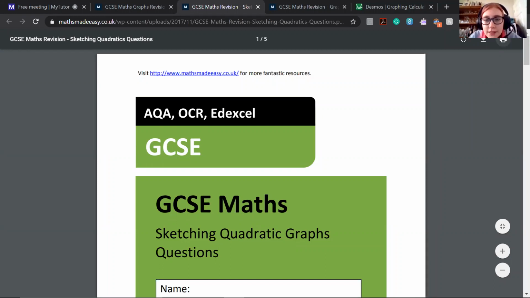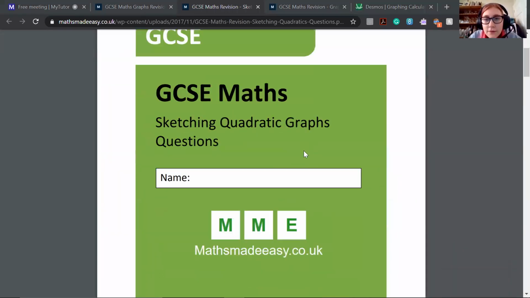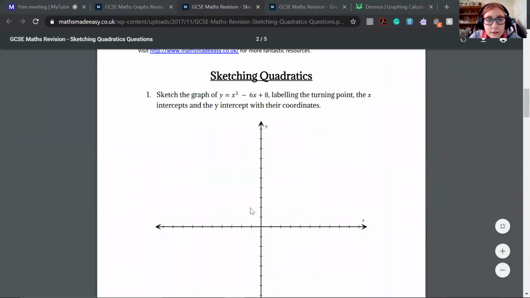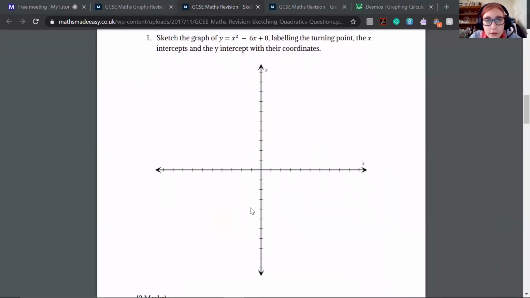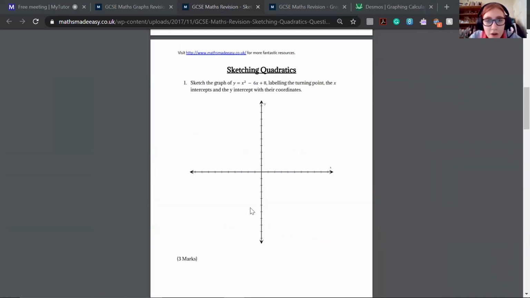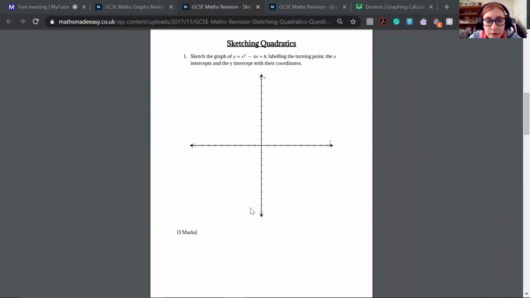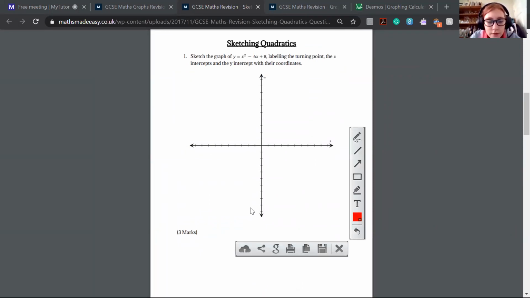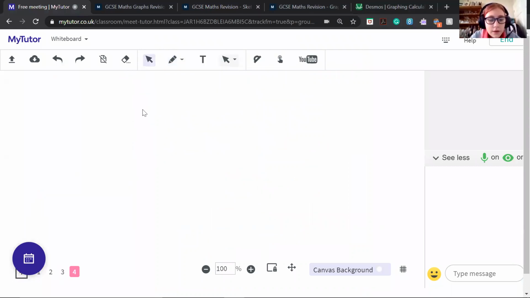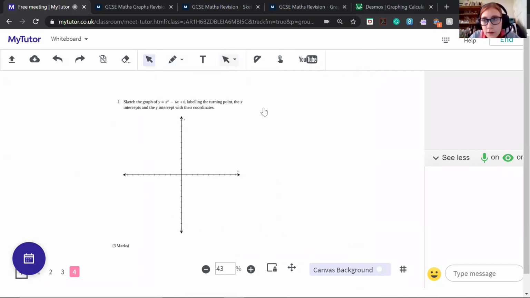And while I'm going through this, could somebody just let me know if there's a topic that you want to cover next? Oh, okay, right. I'll do this one. Cool. So after I've done this one, someone's requested real life graphs, so distance and time. So I'll go over some of those next.